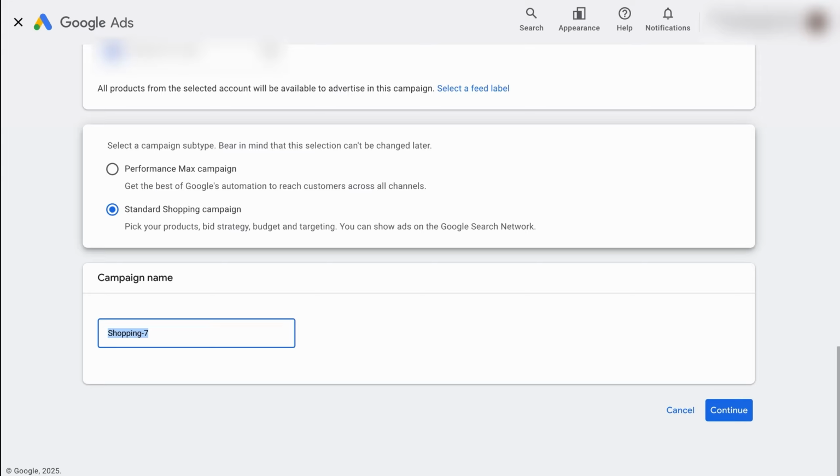The basic rule is whatever name you keep for the campaign, as soon as you see the name, you should understand what the campaign is. In this case, as I'm advertising in Ireland, I'll keep it as Ireland, and then this is a shopping campaign, so I keep it as a shortcut for shopping. So yeah, Ireland and shopping. As soon as I see the name, I understand that I'm advertising in Ireland, and the campaign is a shopping campaign. So click on next.